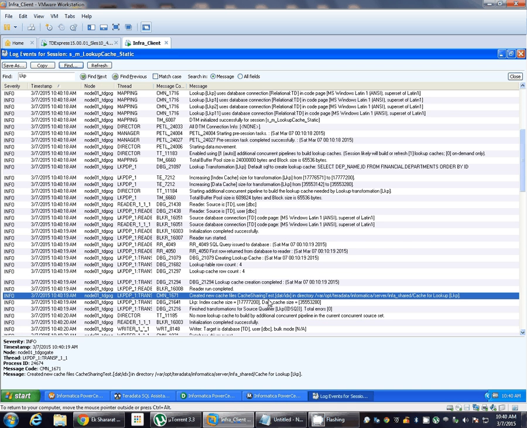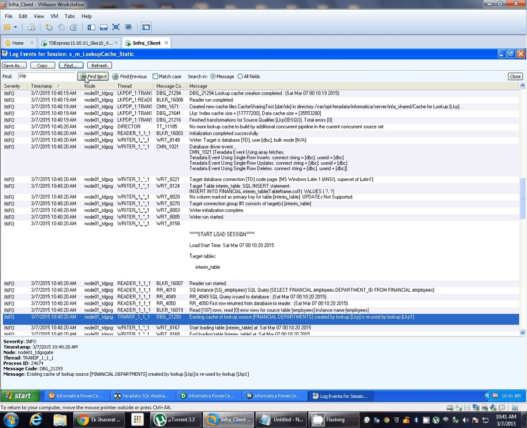Now in this case, instead of preparing a default cache file, it has prepared the cache file as per the name which we have provided at session level. Since this is a persistent cache, it will reside in this particular directory, which we'll check later on. For the first lookup of the first mapping, it has built the cache using this persistent cache file. Let's check the subsequent lookups.